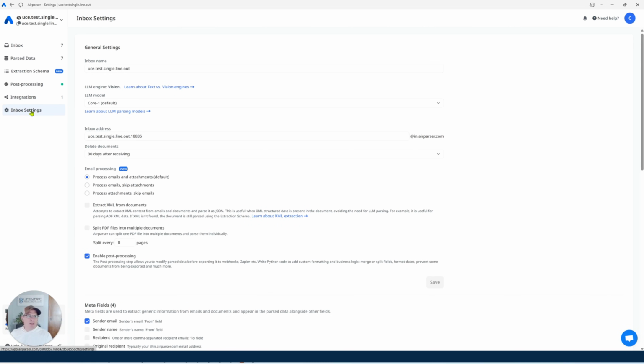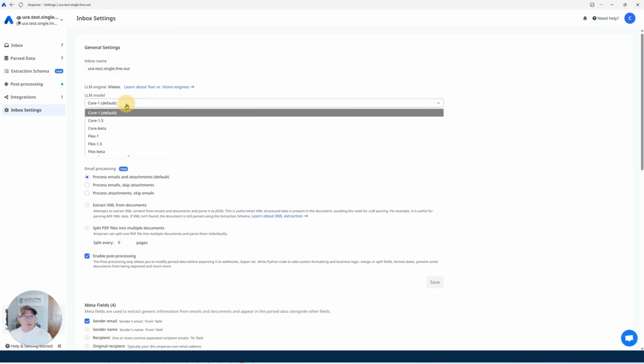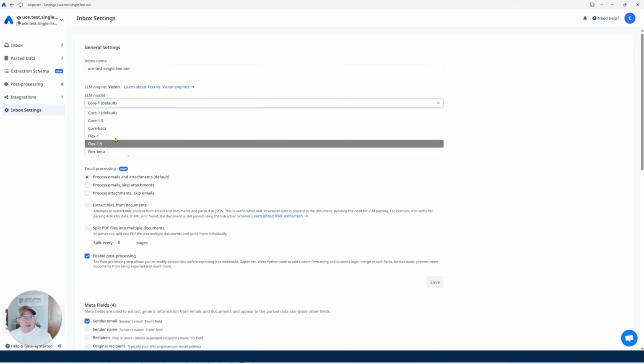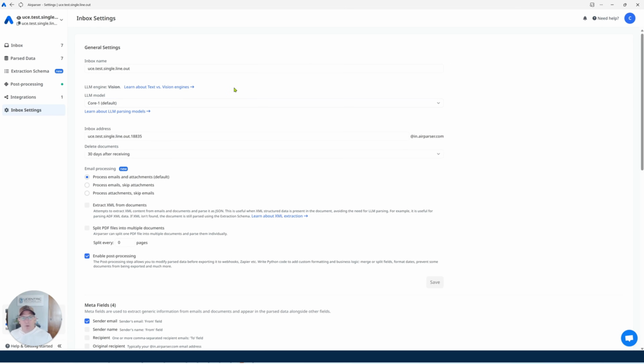And then most importantly, you have your inbox settings where you see your inbox name. You've got the LLM engine, so the AI that it's going to use. You don't get to pick between ChatGPT, Claude, anything like that. It just gives you some options on how it's going to read it. I'm not sure what they're using in the background specifically for this. Then you'll see the different models that they have, how it can read it. So different LLMs will read your data a little bit differently, and it talks about these parsing models here as well. So some good resources in terms of picking which one you're going to use. Core 1 will usually work just fine. In fact, they just updated that a couple days ago, and it is working faster, and it is making fewer mistakes.